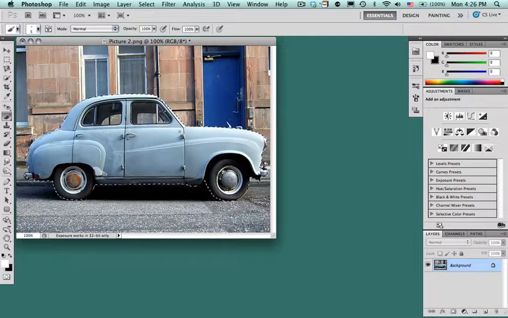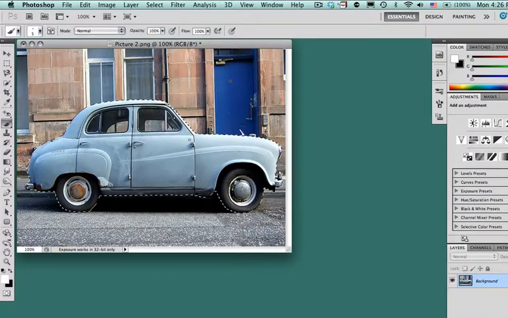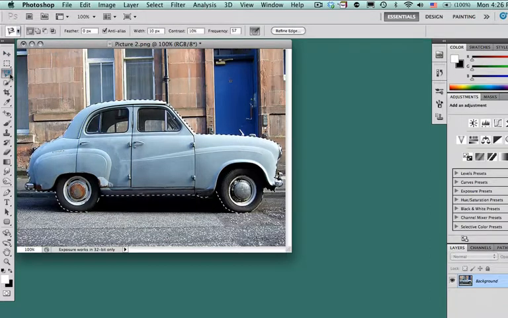Several people have asked, how do you make a photo transparent and take out the background? So in this tutorial, I'm going to show you how to take out the background and make the picture transparent. It's pretty easy to do, but one of the key things you want to do is use the selection tool. We have several selection tools that you can utilize.